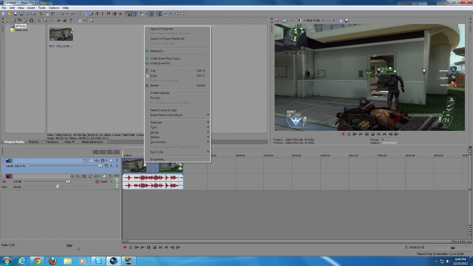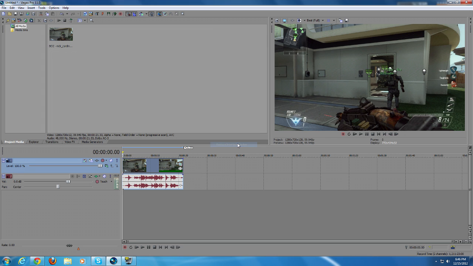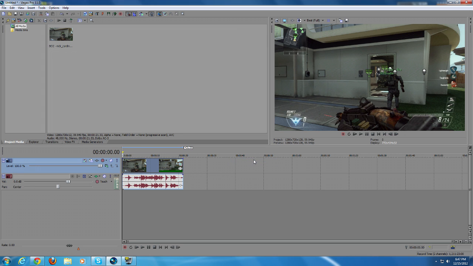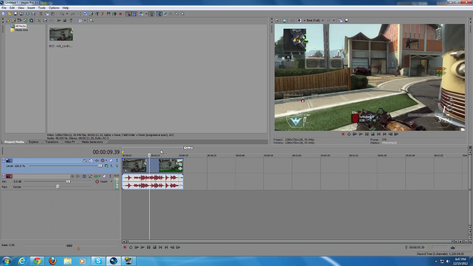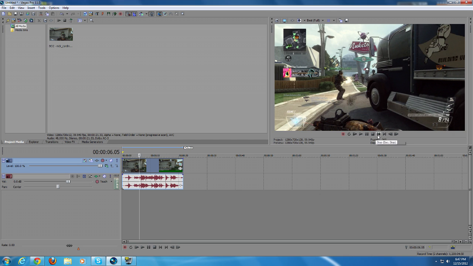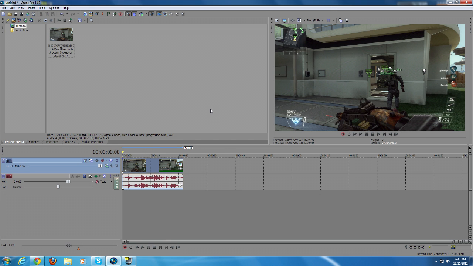Now the second thing I always do on every clip is right click, switches, and then through the switches menu click on reduce interlace flicker, and then right click, switches, disable resample, and that's going to do a lot of good things for you. It's going to make the clip look a lot more sharp and professional looking, so that it doesn't mess up when you're rendering it out and displaying it on YouTube, or just looking at it after it's rendered.